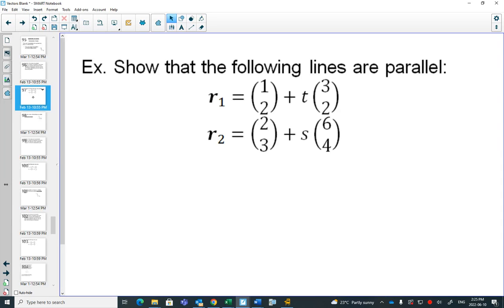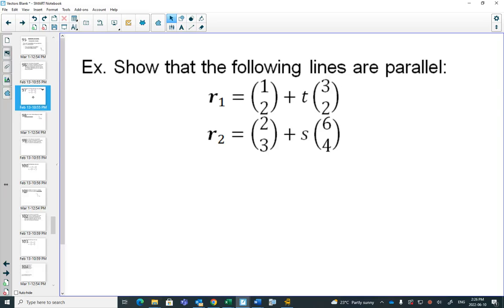But they could be parallel and exactly the same. So these 2 are parallel, and you can tell by the direction vectors, because anytime one direction vector is a multiple of the other one. So for example, the 6, 4 is just the first one, 3, 2, times 2. These are going to be parallel. But we can't say for sure that they're not exactly the same line or that they're different. And it's not enough to say that they're different because they have a different point, because it might be that that's just another point on the same line.